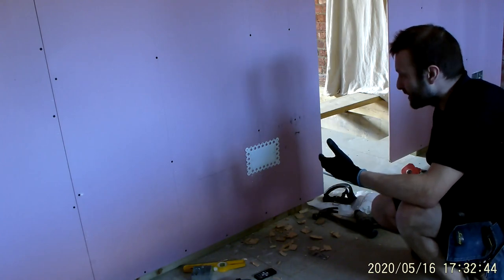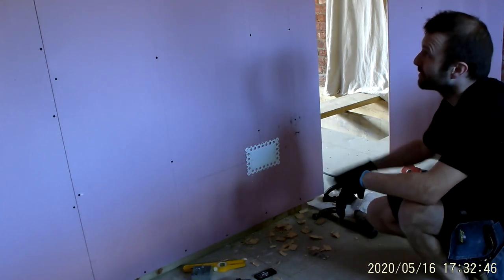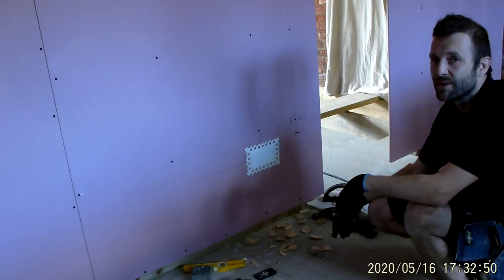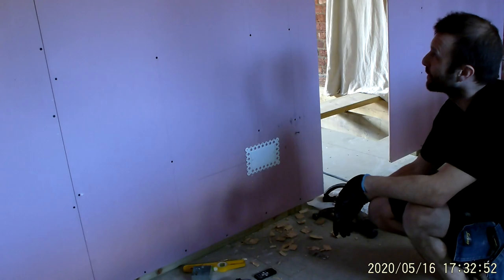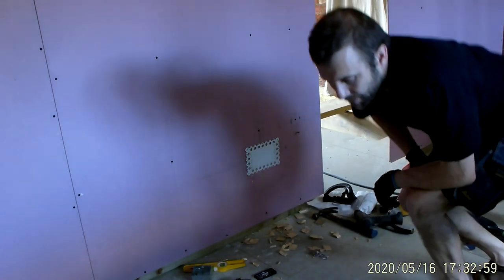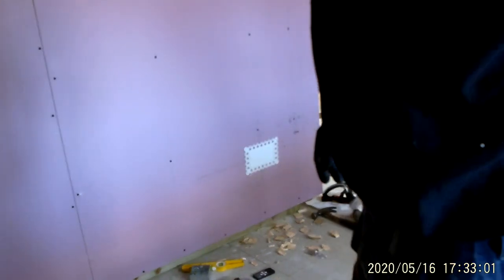Okay, you can see where I'm going with this. I could just high-speed it, like whatever it's called, but you can see it all happening rather than switching the camera off. Effectively, I'm going to do the same thing up here with these.